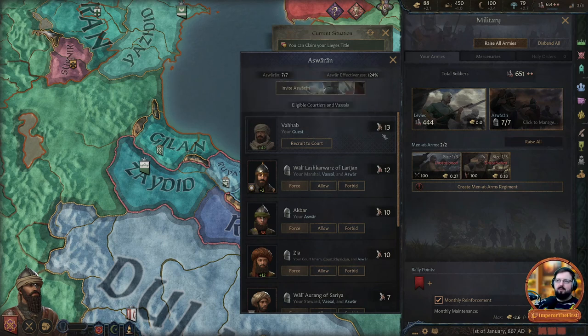This man here is a guest. We can't make him fight unless we pay for him to stay at the court. We have very little gold to begin with, so we're not going to do that.